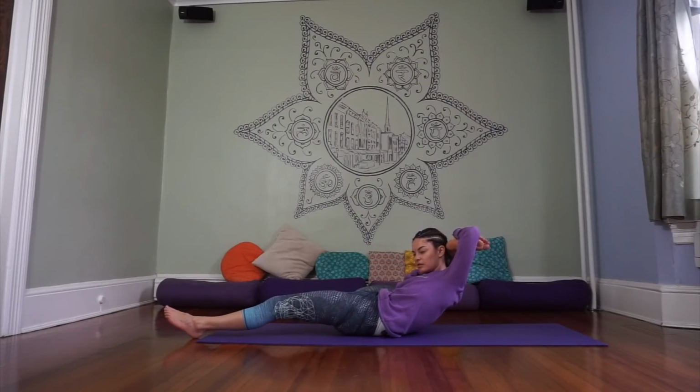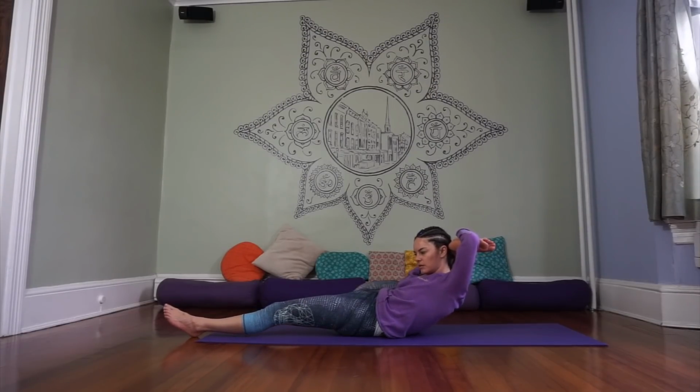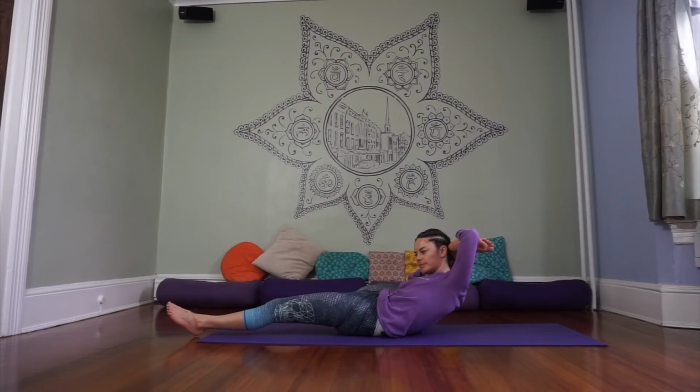If you're not close, don't get discouraged. It takes time and opening. Some hips never are going to want to do it. So work at a threshold that feels like a safe and reasonable threshold in your body.